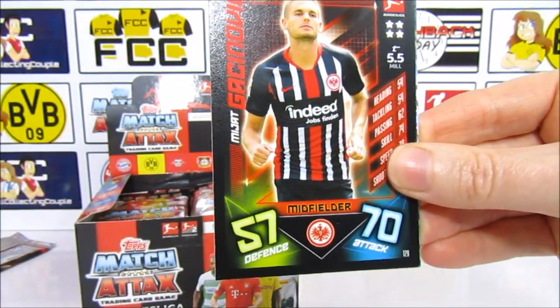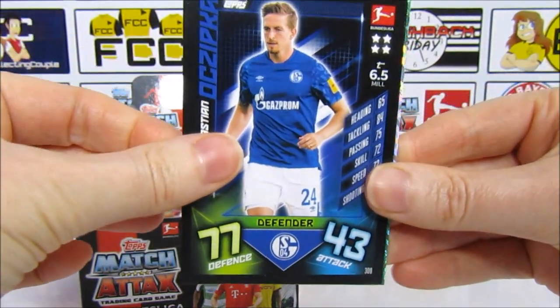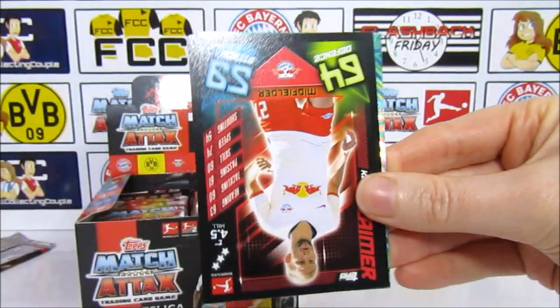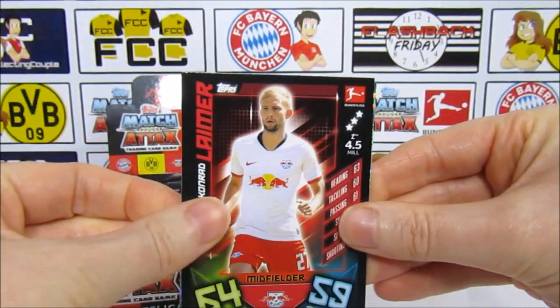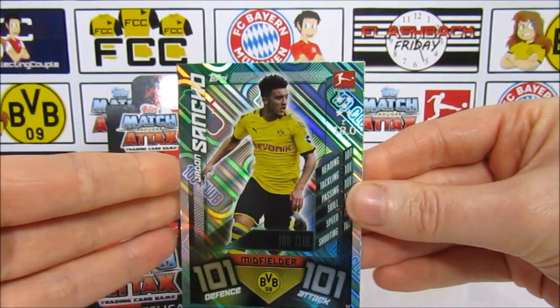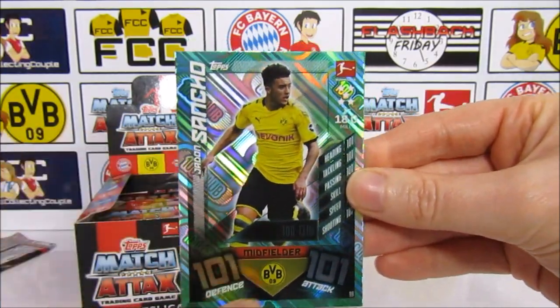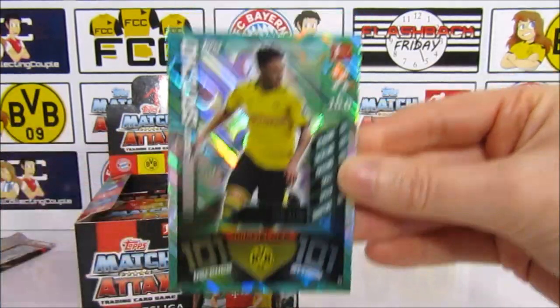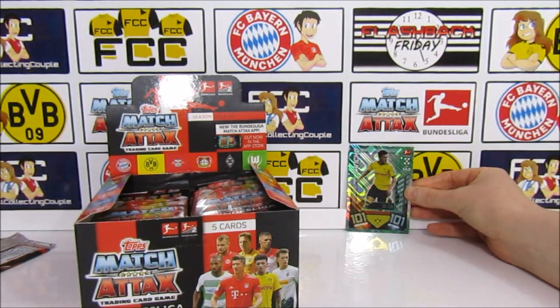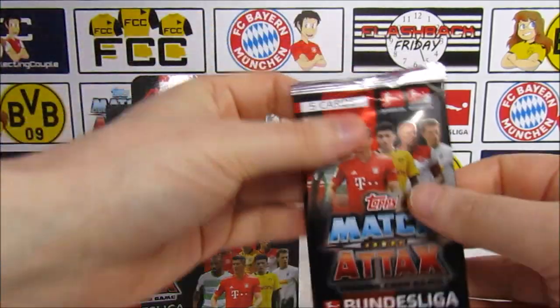Okay, we have an Alvarez, isn't it? Yeah. A Gakalukvic, Ozipka. And it looks like we have a 100 club there as well, so we have a Lehmer. And nice, it is the 101. So the English edition, 101, Sancho. Very, very cool. You can see it says 100 club there in English. That's awesome. And in the fourth pack, that was straight away. 101.